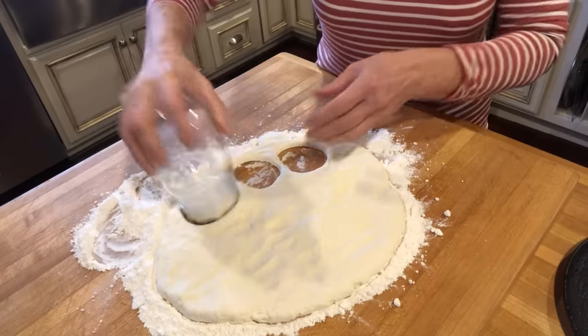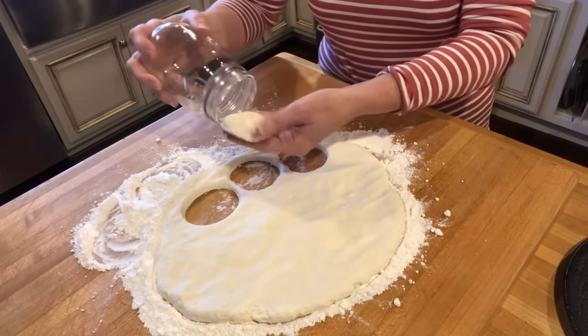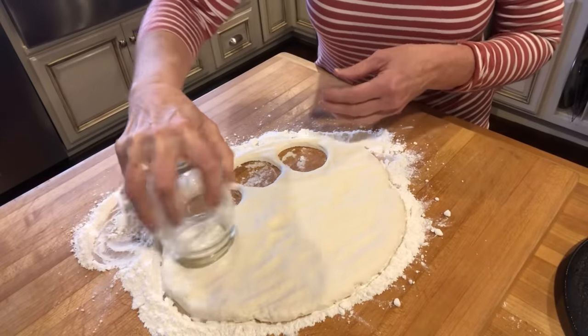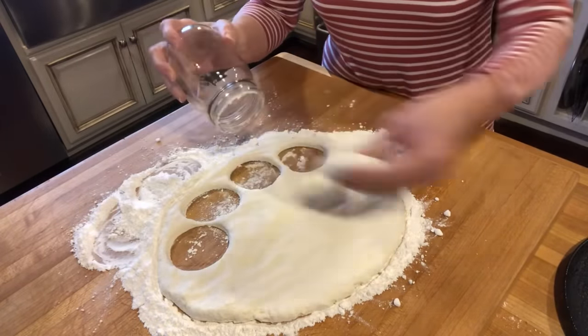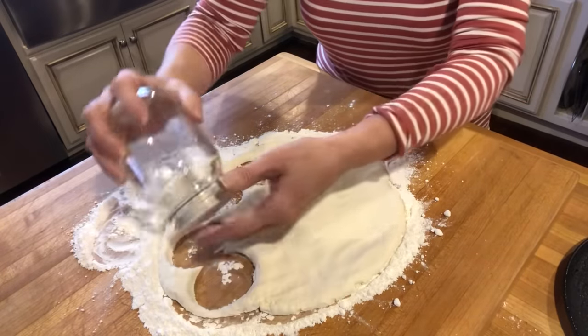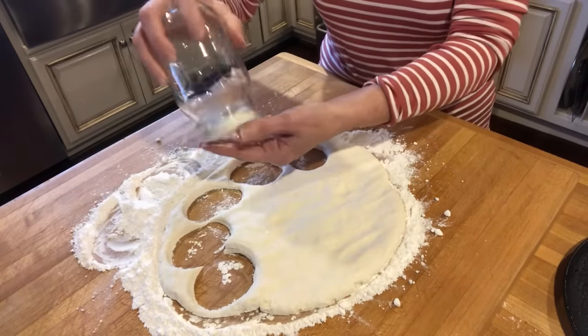So I'm gonna have bacon biscuits. I'm gonna have molasses and butter. And then we're headed out to get cow feed. We gotta go pick up several barrels of cow feed.